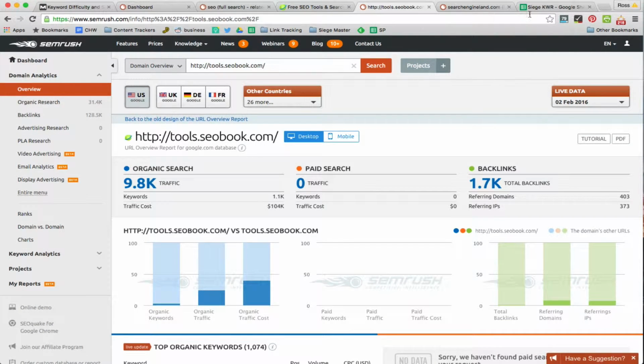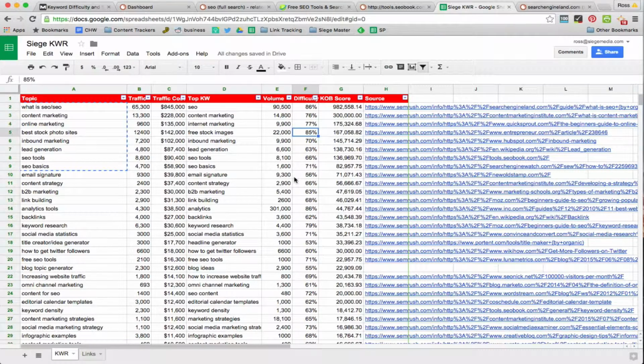So when you do that, and you can see a spreadsheet we reference here, what I like doing is putting the keyword, the topic. If we know it's SEO tools, generally it could be close to the keyword, but the general idea of what the post is going to be about, you put it as a topic, and then you grab who's number one for that thing, and then write down what their traffic is and what their traffic cost is to give a true estimate of the total market there.